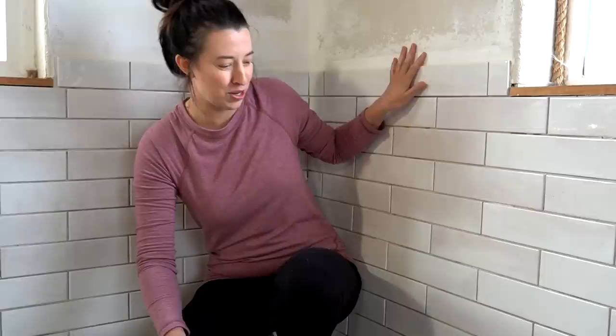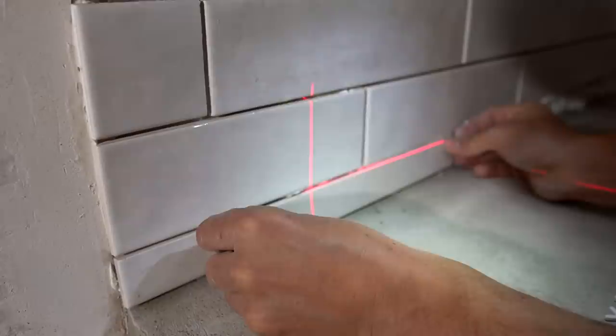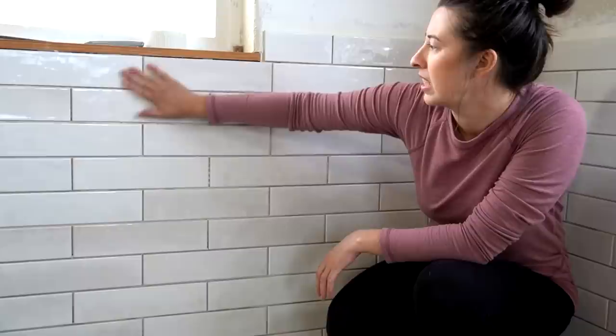We finished this area off. I've got some drywall repair going on back there if you're wondering what that is. And then Eric skillfully cut the tiles and put that last little thin one in place right along the base of where it meets the concrete. And that was a little bit trickier than we had thought, but it is completely done and it is beautiful. It still needs grout, but in the meantime, we are going to be finishing up our concrete.